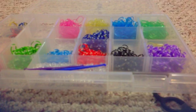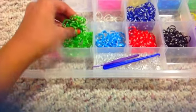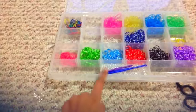Okay, so some news popped up. I talked to my parents on the phone just a second ago, and I asked if I can have another of these boxes, and they said they're coming home, and they didn't even answer my question, so I'm pretty sure they're going to give me a new one, since they do have a lot. So I'm actually pretty upset, because now I have to take these out, leave the plain ones, take the S-clips out, at least half, take the hook out, which doesn't really matter, and now I'm just getting this pack.